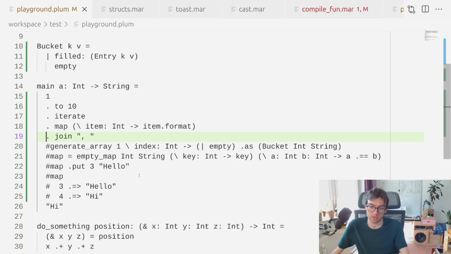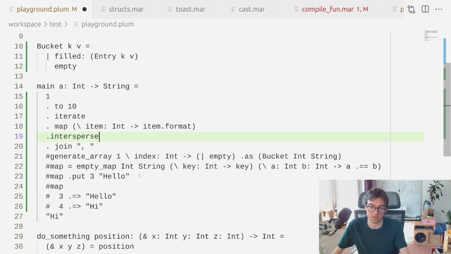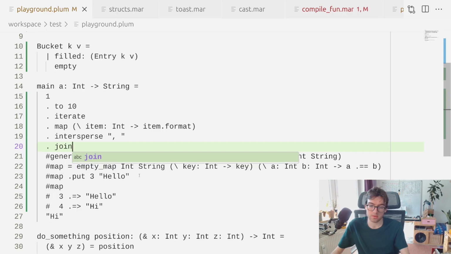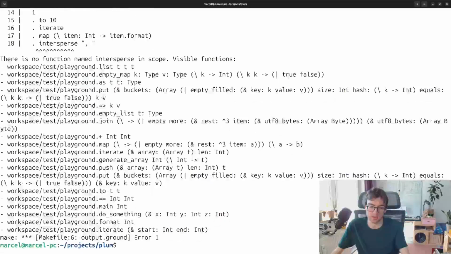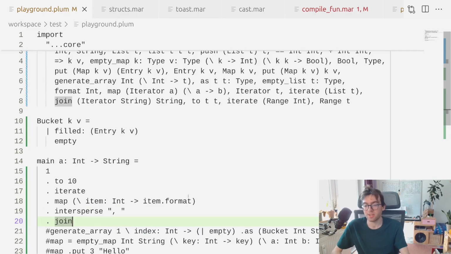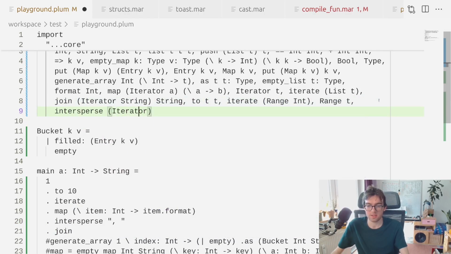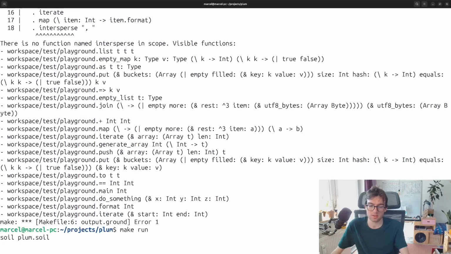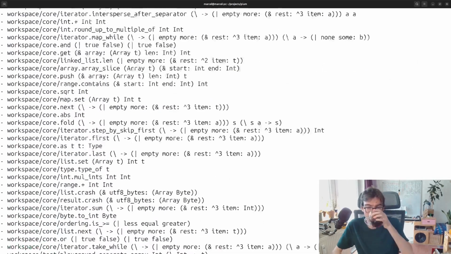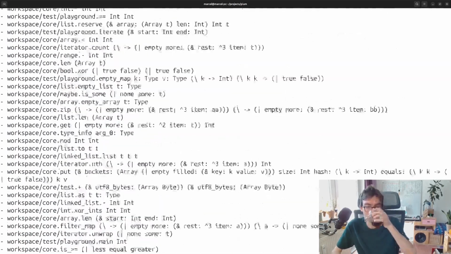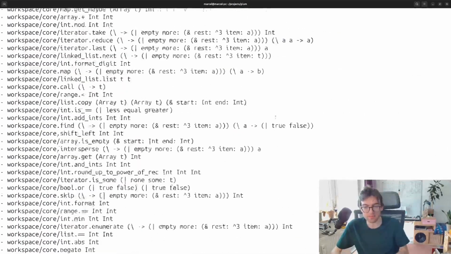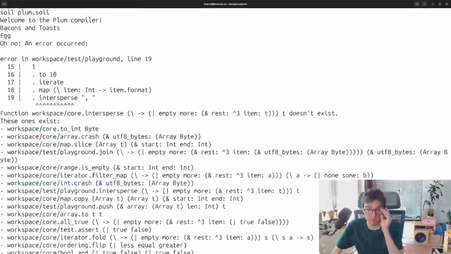I mean, join is internally implemented as intersperse and then join. Same thing. Ah, right. That doesn't exist.